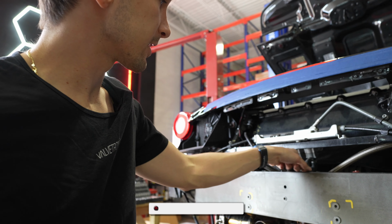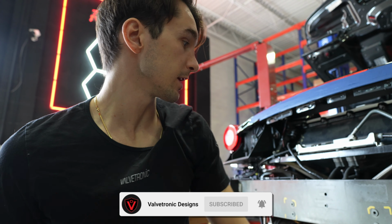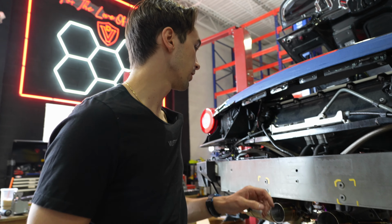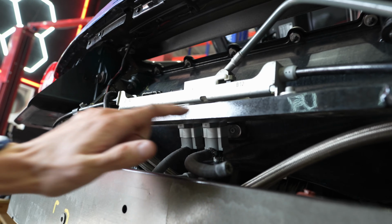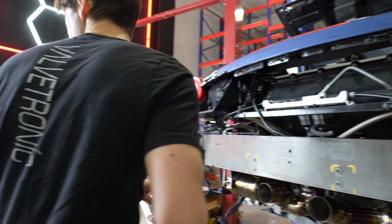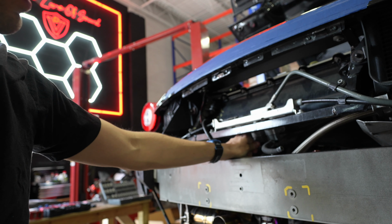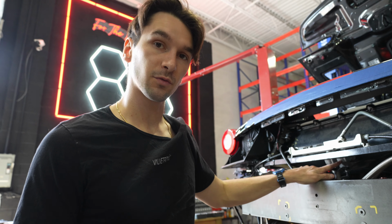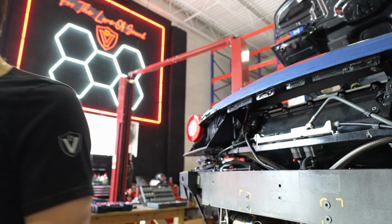We've removed the vacuum lines off of the factory exhaust, which is the factory Ferrari sports exhaust is over there. We've got the Valvetronic titanium exhaust, which is being installed right now. We're gonna just use this valve solenoid. So we're gonna remove this, and then we're going to use a vacuum plug. We're gonna use a vacuum cap, and we're just gonna cap this side, and then we're only using this one valve solenoid.